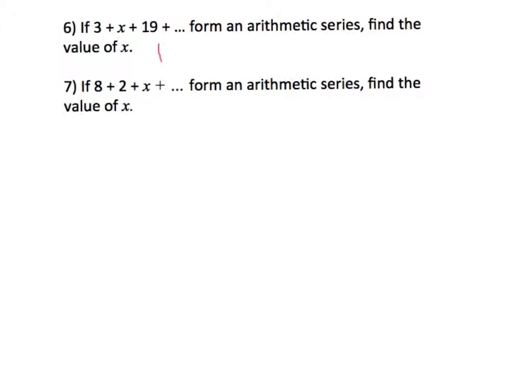So this is where we're going to use the fact that the common difference between consecutive terms is the same in any arithmetic series. So that means the difference between the second term and the first term must equal the difference between the third term and the second term. Now we've got an equation to solve, and then we can solve this equation to find x.